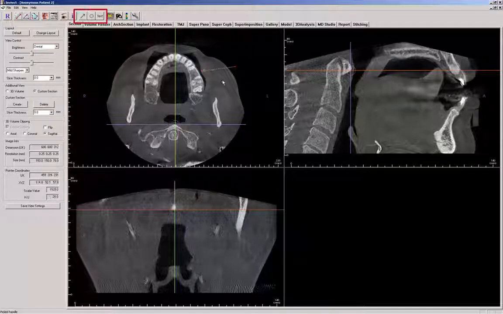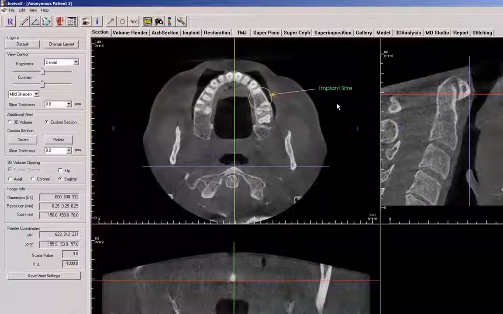The circle notation tool allows you to circle an area of interest. You may add text by selecting the text notation tool. Click where you'd like to enter the text, then after the red Enter Text display appears, type your note. You may move the text by left mouse clicking on it, and while holding down the mouse button, drag your mouse to the desired location. The text and measurement color may be changed in Preferences.